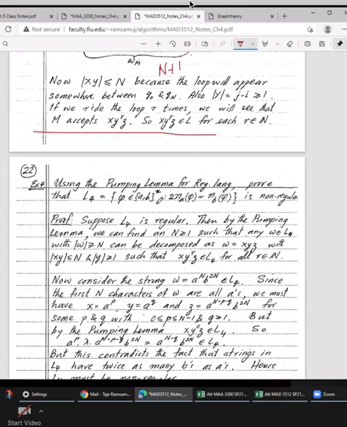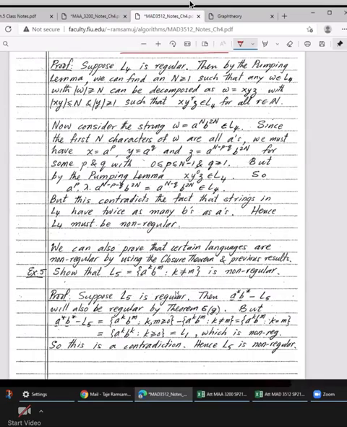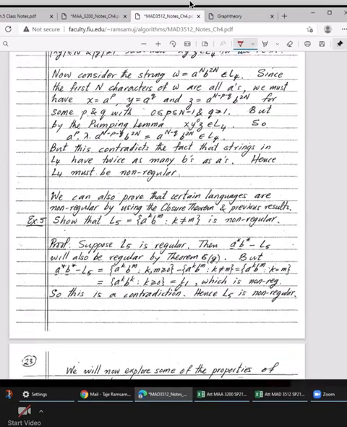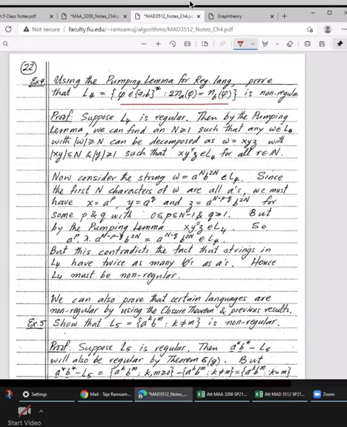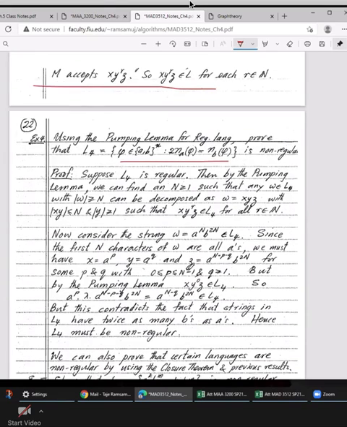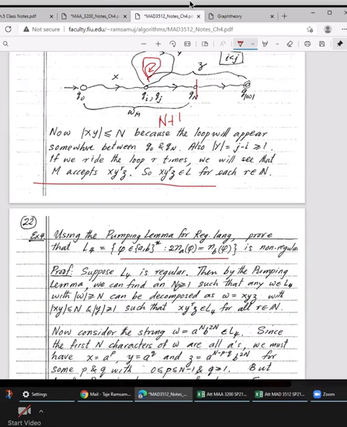Now, we can use the pumping lemma to get a contradiction and show that this language, in which the number of B's is equal to twice the number of A's, is non-regular. So you can use the pumping lemma, right? And I will do that one example, but there are other ways of doing things. So I will do it, and you can see why the pumping lemma is good.